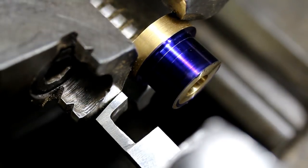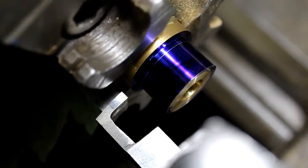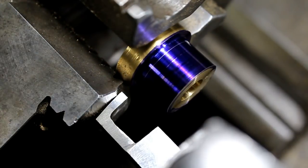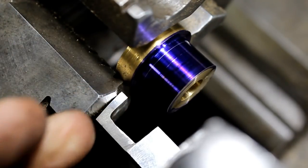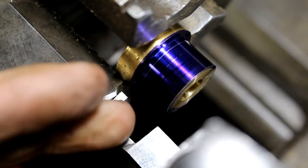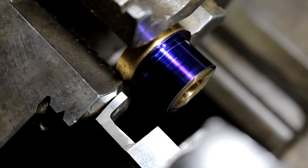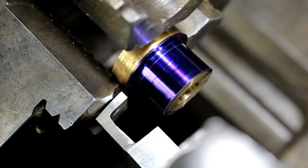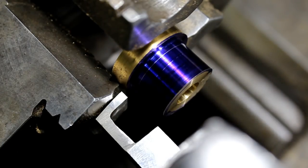All right. You can see we're right up against that chuck, basically. And this is just a good way, sometimes your tool holder even gets in the way of coming in, and this is just a way around that. Plus, you can part off, like I said, up in a cylinder or set an O-ring groove. And let's hope that this comes off good and cooperates. So let's give it a shot.